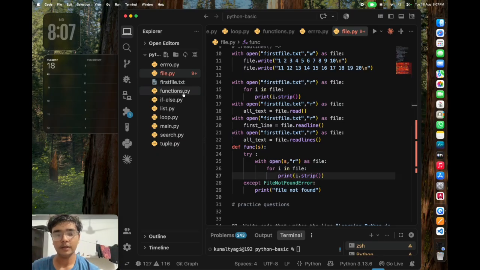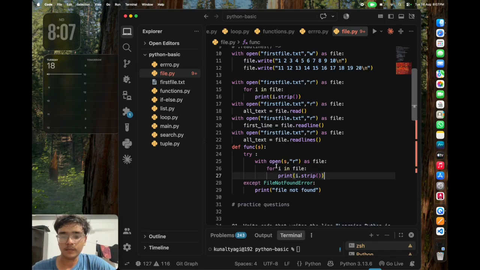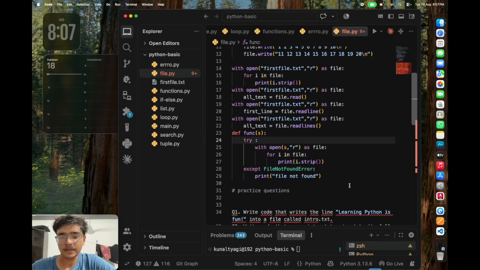And inside this with open you can also use conditional statements. We are already using a loop here, and we have also talked about loops. So all of these things are related, and the things we will do in future are also going to be related.